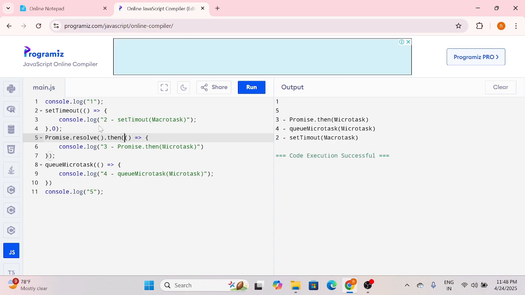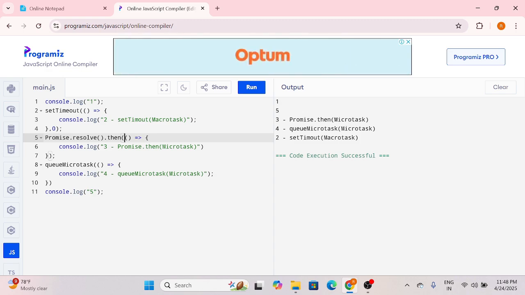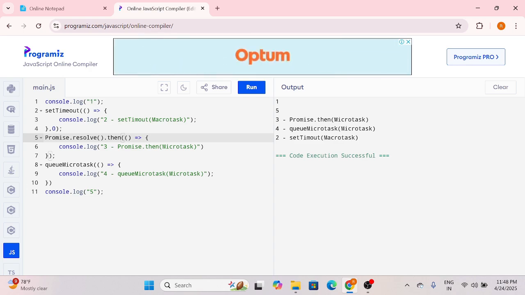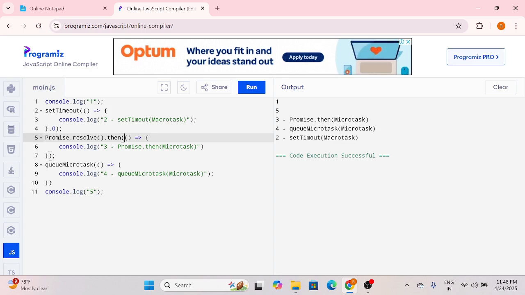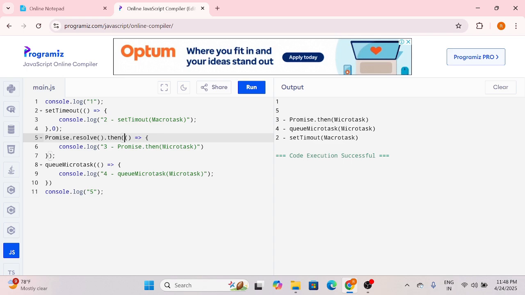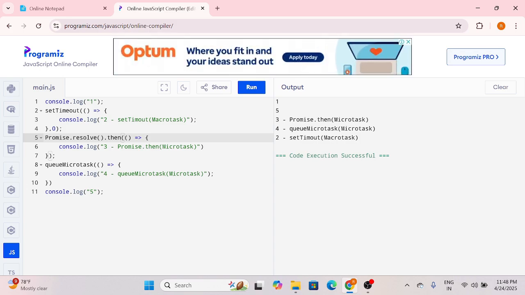Okay, that's why it will not print now. So this schedules a macro task to run after the current call stack and all microtasks. It does not run now, it just gets placed in the macro task queue.